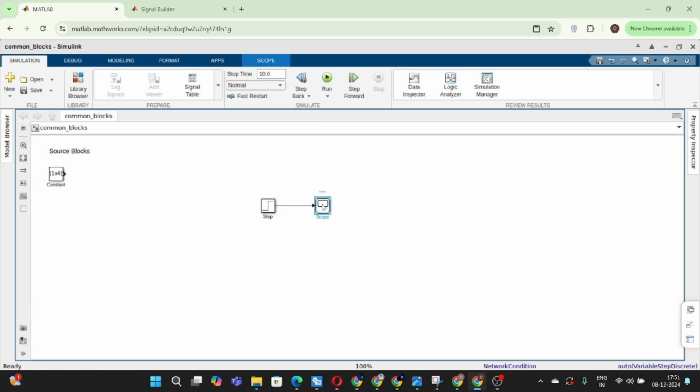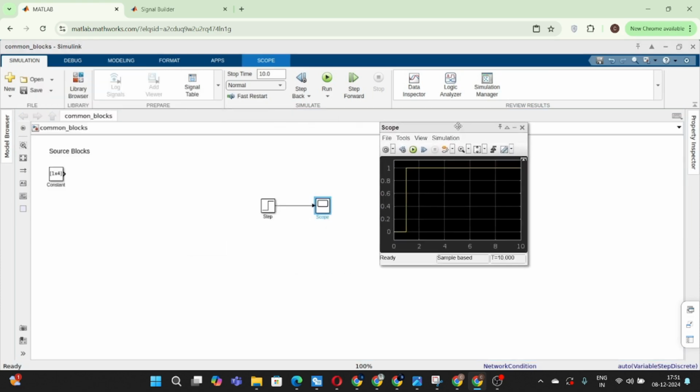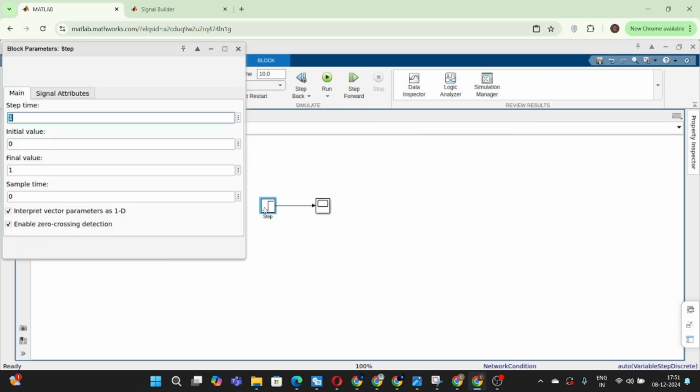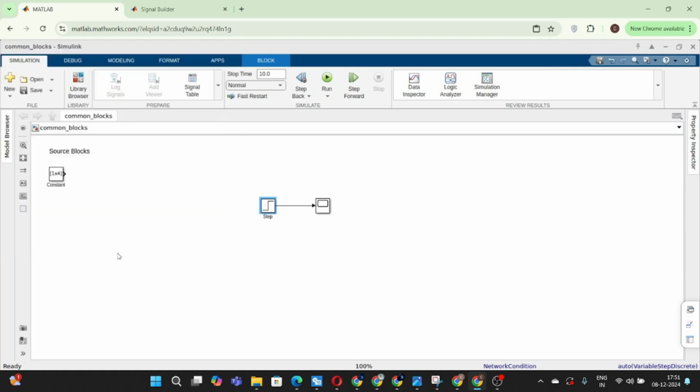I will double click on this display. Here you can see the result. This is the step wave, and you can also change the step time, and you can also set the initial value and sample time.